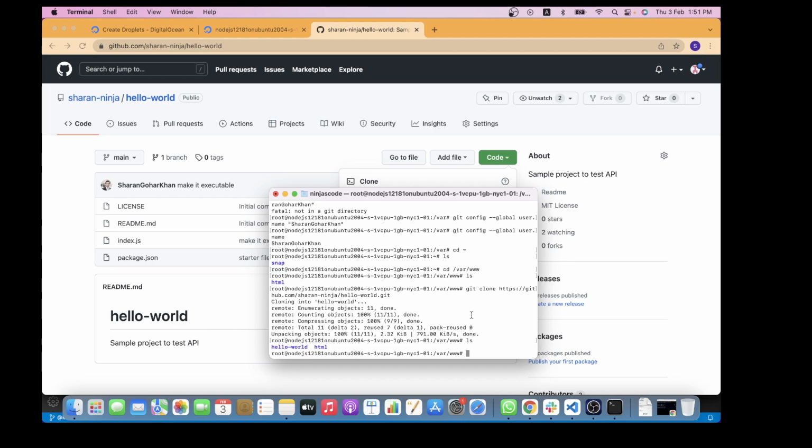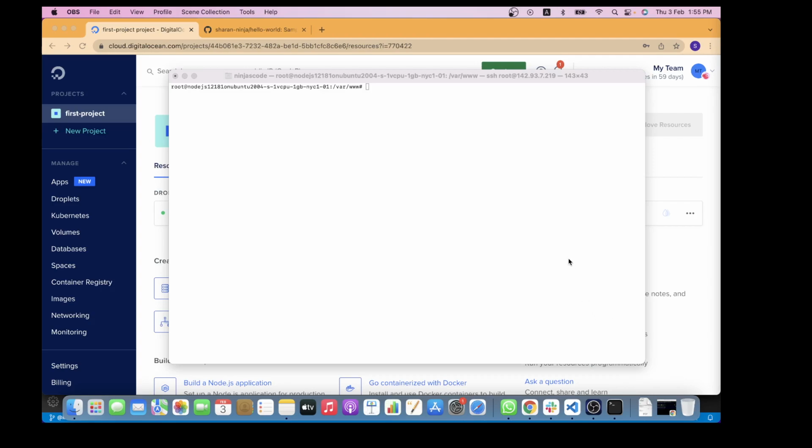Our repo has been cloned. Now we need to go inside that cloned repo, and just to test it out, let's run it. As you can see, the server is running.